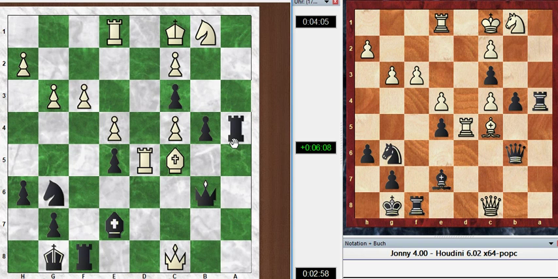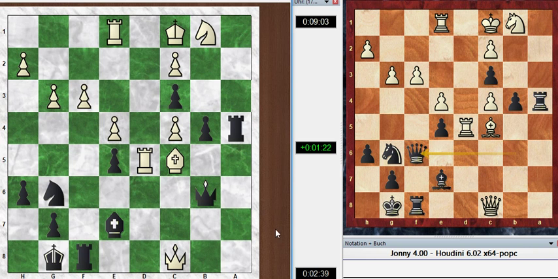Houdini is down on 2 minutes 55, as you see there. But is it crushing this position? Is it really crushing? Both engines think it's better for black, but let's see.